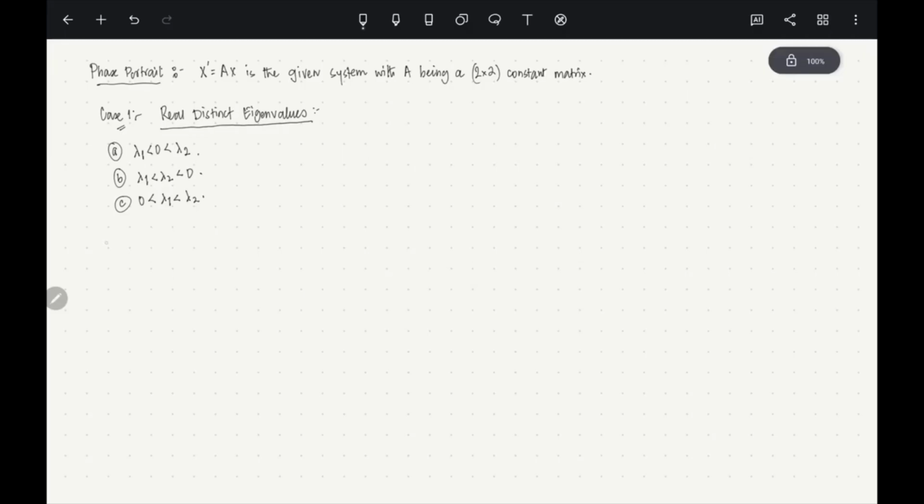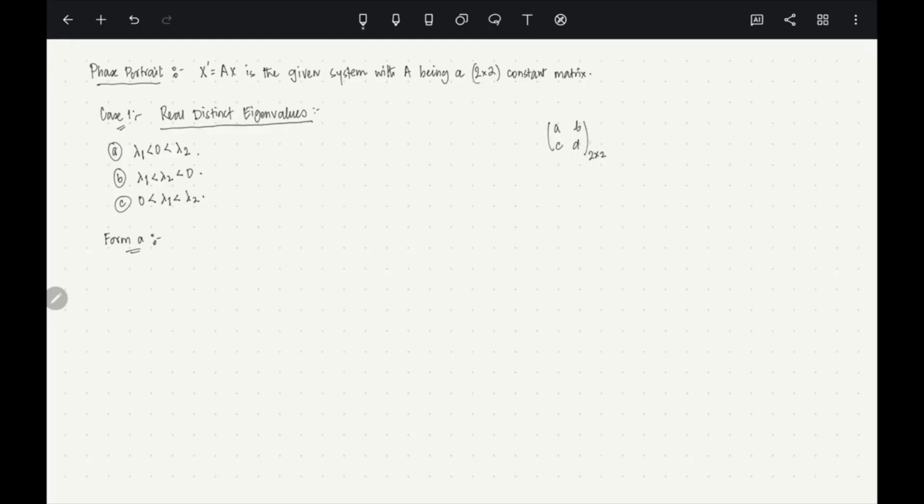So maybe I can start with the canonical forms. The first canonical form is form A. So what do I mean by canonical form? You remember that, let's say, a 2x2 constant coefficient matrix A, B, C, D is given. We can always have a change of variable under which we can reduce this to certain forms. If you don't remember, please go back to the videos where we talked about all this and then come back here.